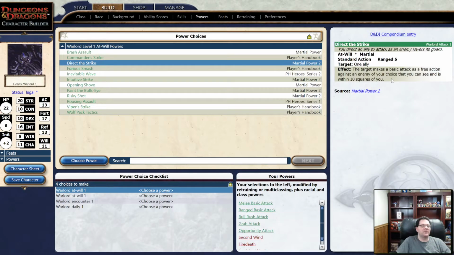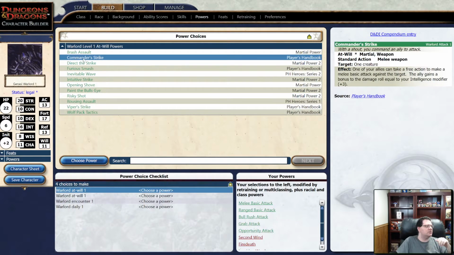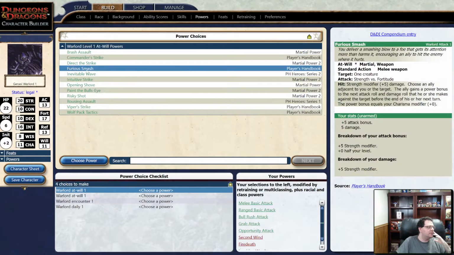Distract Strike. This, I just pick an ally. They make a basic attack as a free action against an enemy of your choice that you can see and is within 10 squares of you. So this one's kind of similar to Commander's Strike. They just don't get the bonus to it.